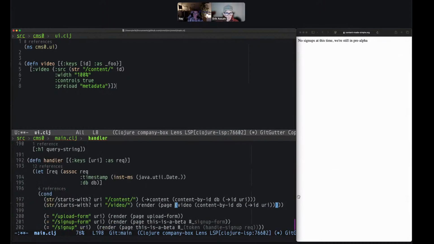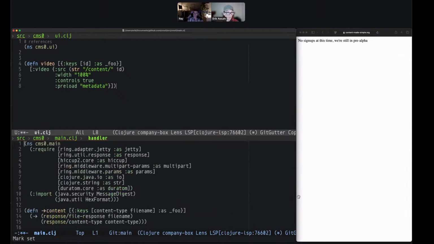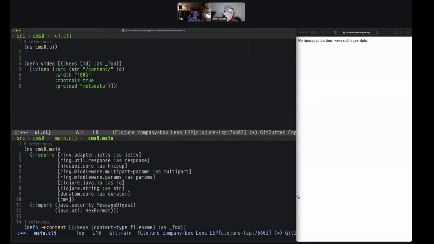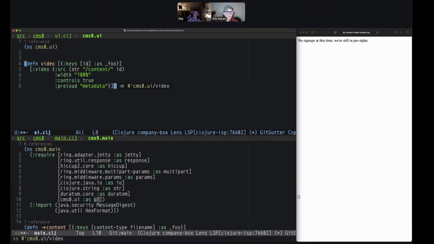So this will then be UI, and we would have to say cms0.ui as UI, and we would have to do it like this and like this.